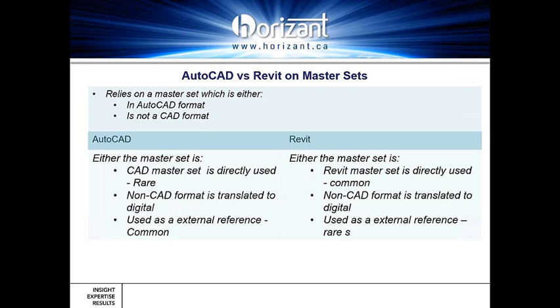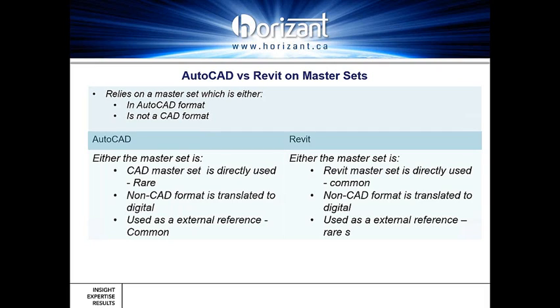If we're looking at Archibus and AutoCAD as that combination, usually in AutoCAD you might have to look at the master set. It might have a whole series of layers, a whole series of data that you don't really want people to see. So that could get confusing. The master set is something you can directly use, but that's pretty rare. Like I said, there could be so much data in it that it's hard to show that online for someone and have them be able to read it.